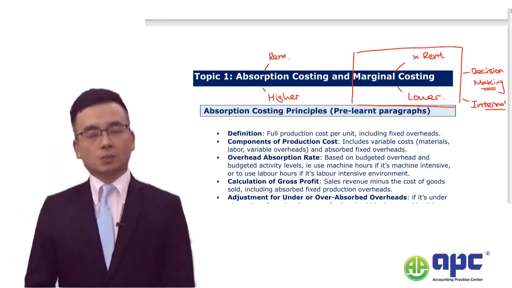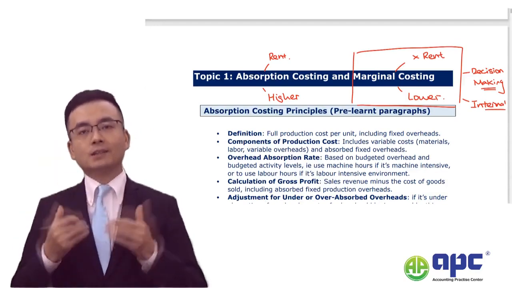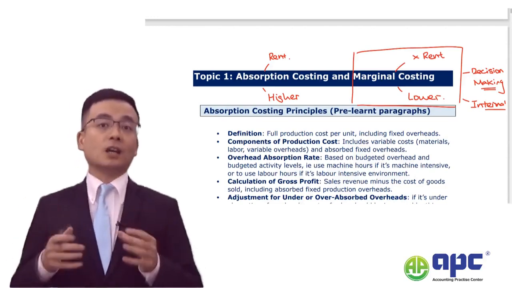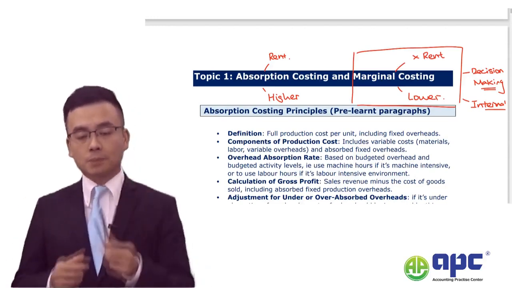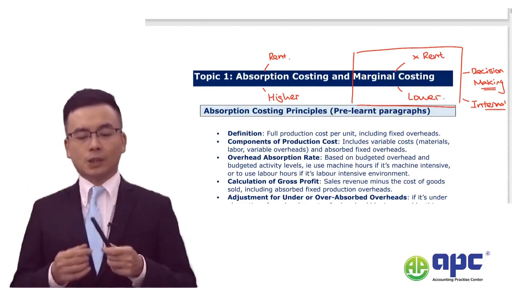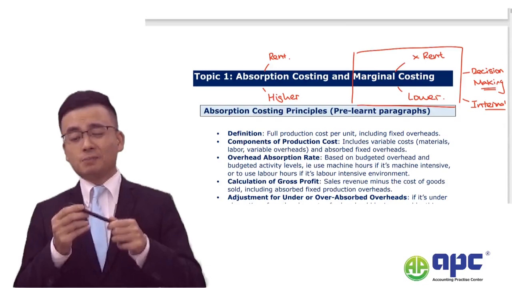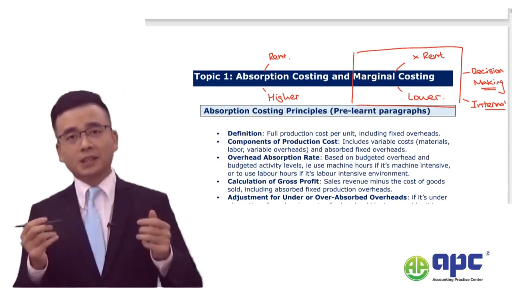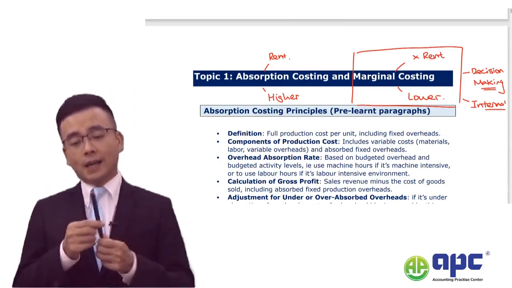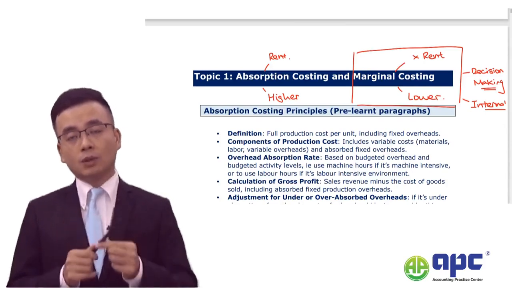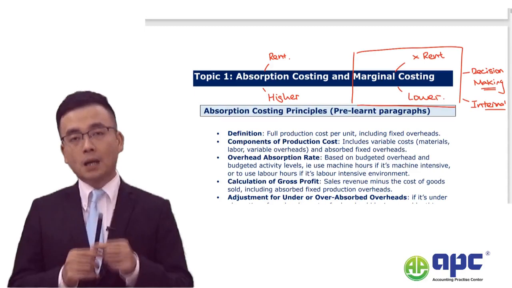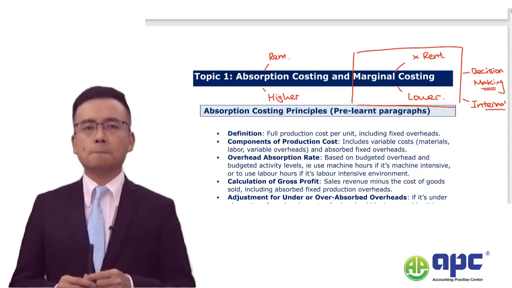Now think about it this way. You and I set up a business to sell a particular pen, for example. If I were to say to you, well, this pen is relatively cheap because we don't consider rent inside, and therefore I would like to sell this pen at $1 per unit to a customer.